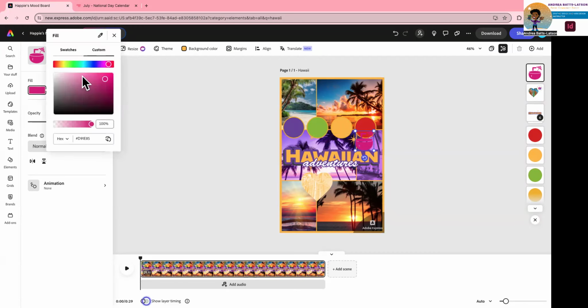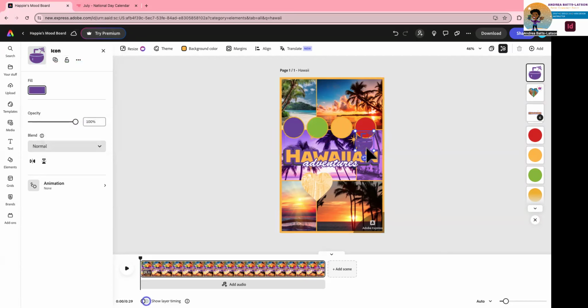I want to make it purple. And then I think I'm going to incorporate it somehow. Now I'm just using the arrows of my keyboard to kind of nudge it.